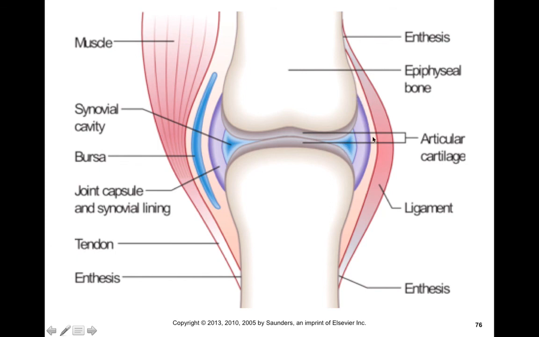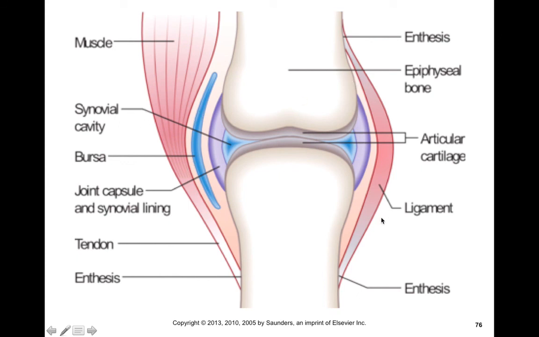Now, outside of that, we find the fibrous capsule, which is part of the articular capsule. This fibrous capsule's purpose is to serve as a nice little capsule that holds the whole joint together. What we also find nearby are some supporting tissues like bursa. The bursa is like a balloon of synovial fluid that helps to lubricate between tissues around a joint, like between muscles, and sometimes between skin and muscle. So that's the function of these bursa here.